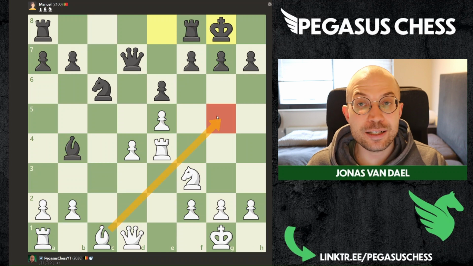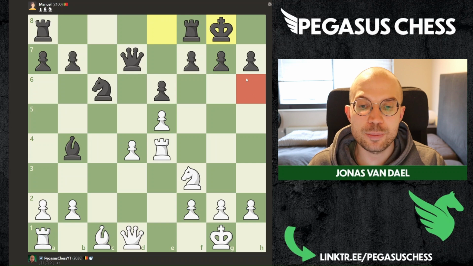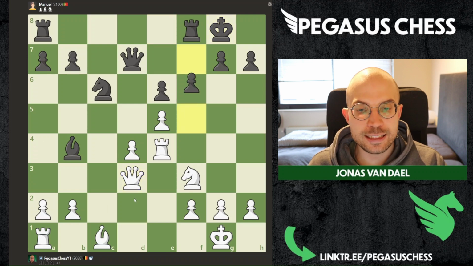But as you might have seen in my calculation, there is an opportunity I would potentially want to put my bishop here on the h6 square. So I'm not going to move it straight away. I'm actually just going to move my queen first. Let's see what they do.